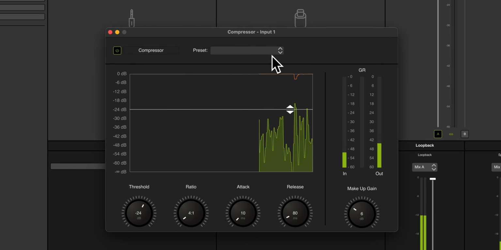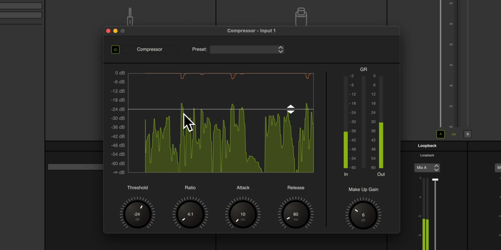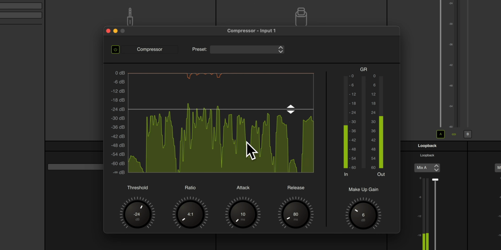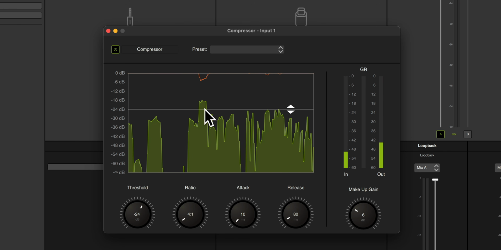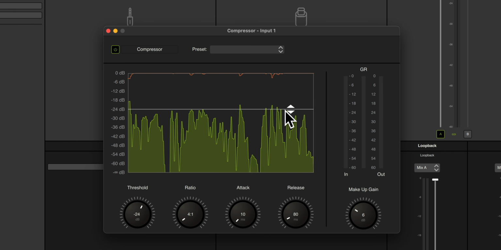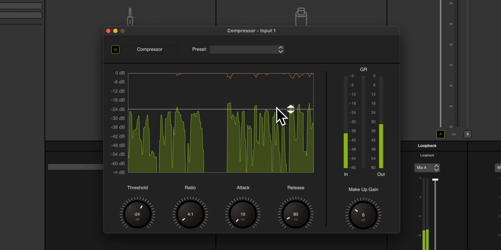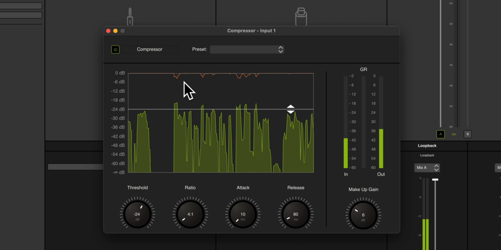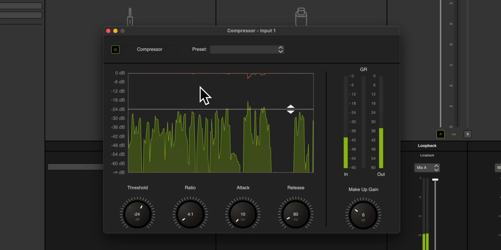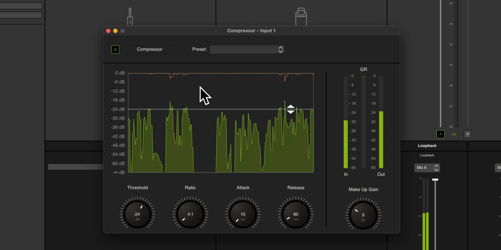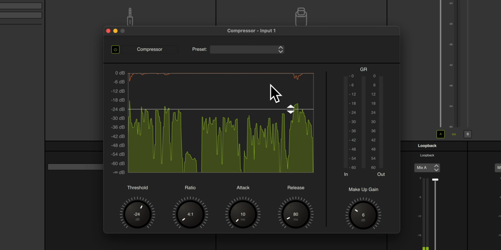So what does a compressor do? A compressor, you can see here, it's representing my talking right here in this graph. The y-axis here is amplitude, how loud I get at certain points. And then, of course, we have a threshold here. Anytime the audio, the spoken word, gets above that threshold, you can see that the compressor kicks in. You can see it's a little bit herky-jerky here, and that is because the app is just that way. It's not because my computer isn't powerful enough. This is a Mac Studio with plenty of resources, but for whatever reason, that's what it does.